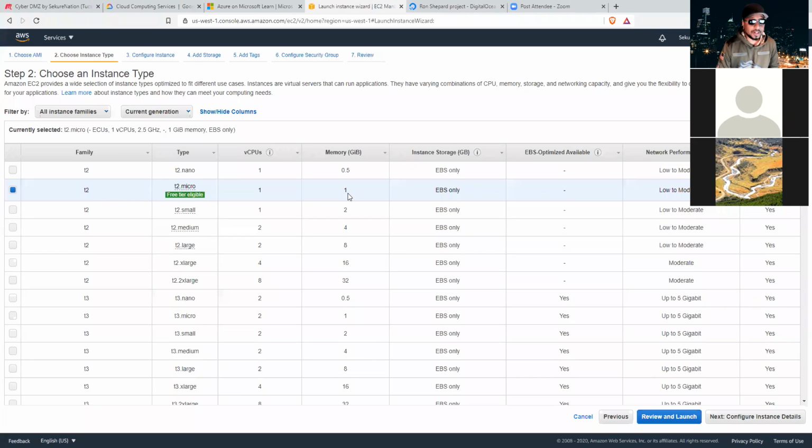You get 1 gig of memory, and it works with elastic block storage only, which means you're not working with EFS. EBS is a little bit more mind-numbing sometimes if you don't know how to properly set up your buckets inside your environment. But also you can use S3 buckets just to offload your storage and not have to keep on VM storage. If I'm speaking Greek, it's okay.